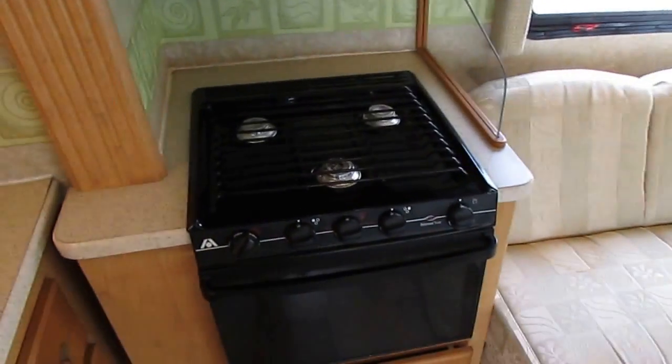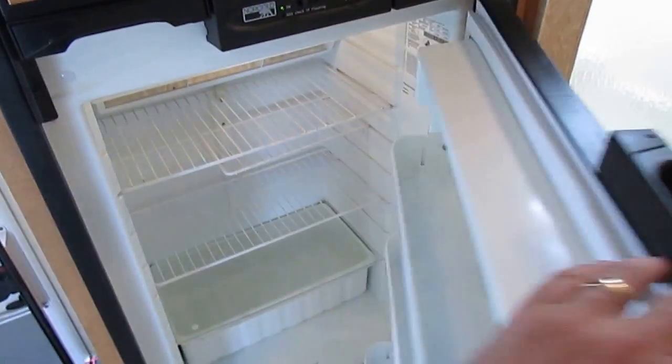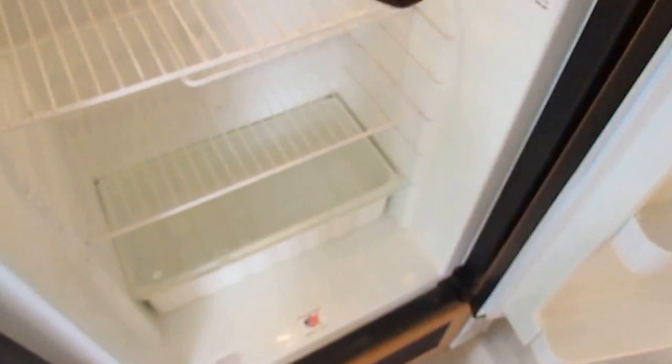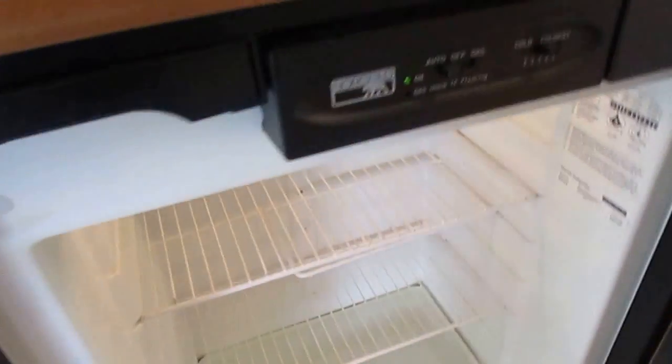But the stovetop and oven looks great. You've got a walk-through kitchen, microwave. We'll make sure all that stuff works. Stovetop, solid wood cabinets, Norcold refrigerator freezer, and it's already, oh yeah, Lord, that thing's already cold. It's just been on an hour. Let me see here. And I'd like to do this too. Negative 15 degrees in the freezer. And yeah, I'm going to turn that down because it's turned up all the way to 5. It's basically freezing in the refrigerator.